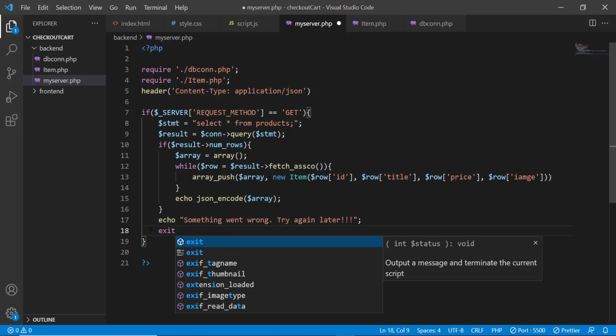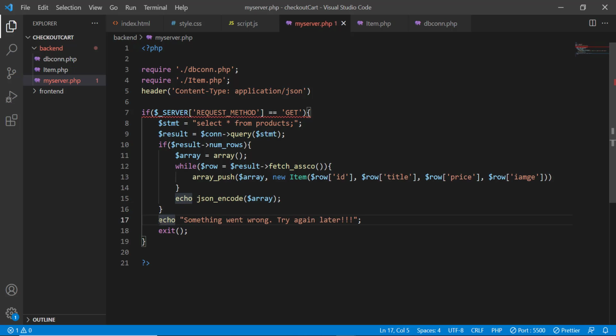Now let's exit. I forgot to put else over here. Well, I have forgotten to put a semicolon over here. That's why the red line over here. Now it disappears. Something wrong. Another missing semicolon. Okay. So we are done with the first request with the get, and if I haven't made any spelling mistake anywhere, I should be able to see all the data in the browser.